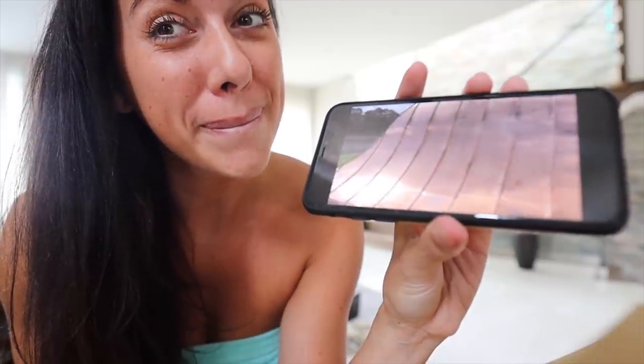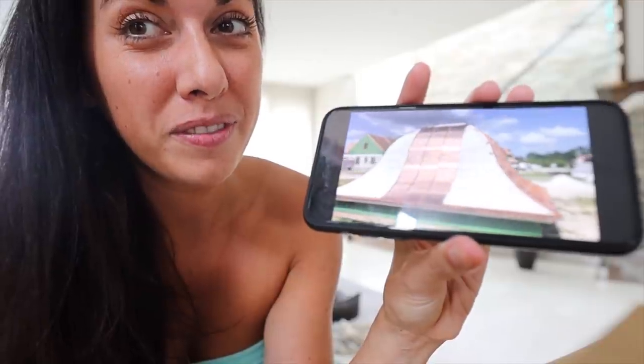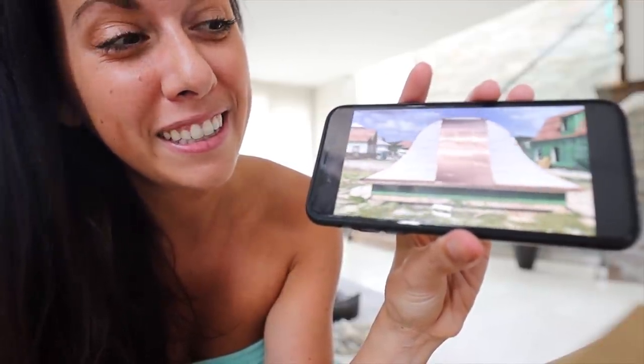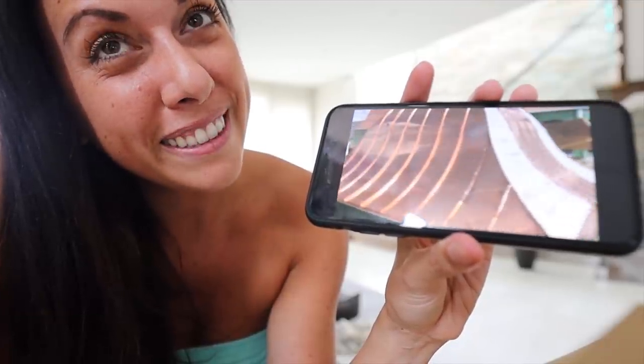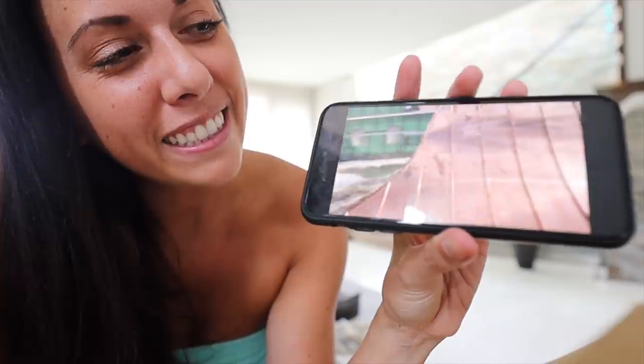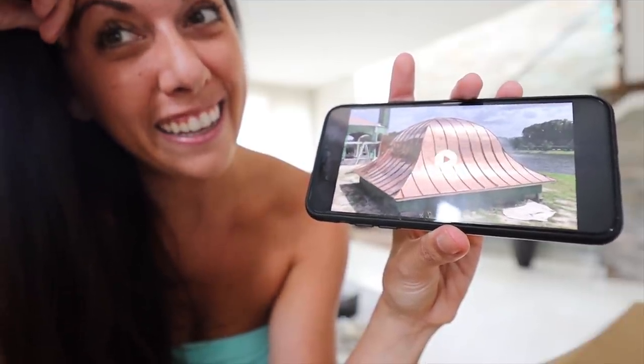The builders sent a video message: 'Hey Andre and Angie, just wanted to show you a quick video — your tower roof is just about done and this thing looks amazing. We're finishing up at the back and then we have the cap to put on it. Everybody that drives by loves it — keeps asking what it is. It's going to attract a lot of attention. Hope you guys are well — talk to you soon.' They are literally the kindest, most organized people — the cleanest site ever, and their attention to detail is so appreciated.